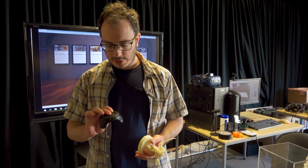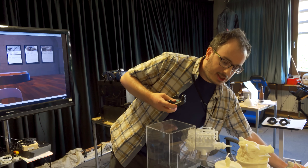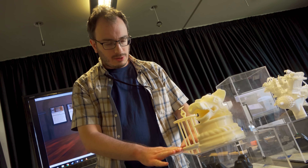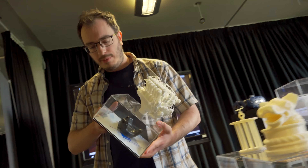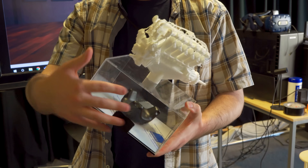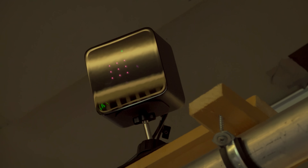You need some way to work around that. Our solution — and you'll see here some of the objects we ended up using from our museum partners, because this was probably the best place to launch this technology — is putting the trackers inside boxes. The tracking works right through them, and here you have some very practical benefits. Nobody with normal-sized hands can possibly grab these trackers and fully occlude them from the Vive lighthouses.